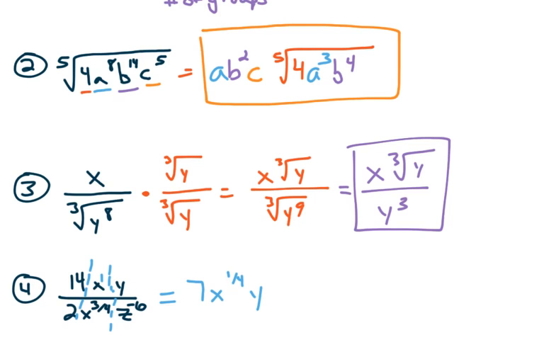And then lastly I got to deal with that z to the negative 6. Now ideally we don't want negative exponents, so we need to make this positive. We're going to do that by flipping which side of the fraction it is on. If it's on the bottom and it's negative, to make it positive, we're going to take it up to the top. We're going to have z to the positive 6th. And that's really all there is to it. We don't have any radicals, we don't have any fractions, we don't have any like radicals. This right here is our final answer, 7x to the 1/4 yz to the 6th.